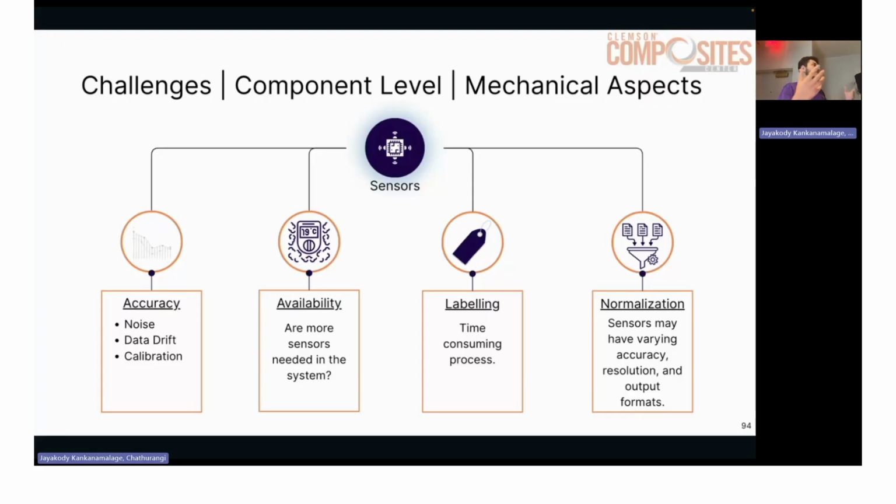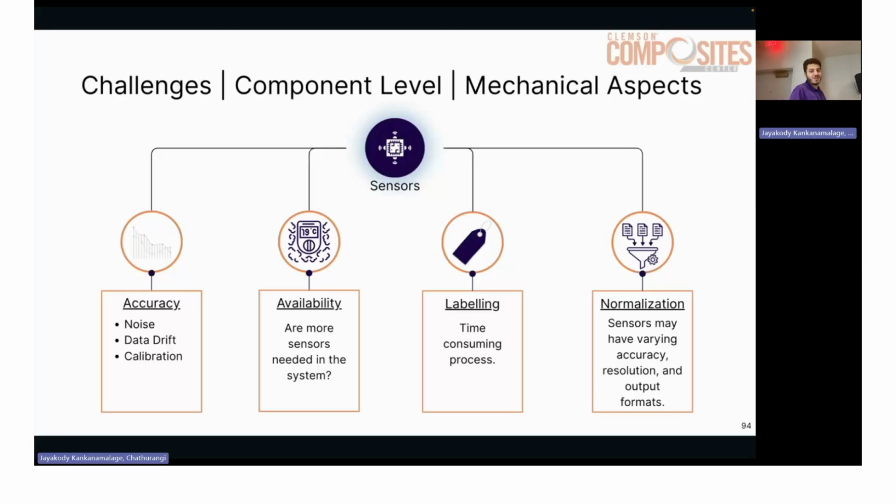Labeling. If I have a big data set that uses both images and analog data, labeling that huge data set might be very time consuming. And if that specific use case that we're trying to aim for needs to be deployed as soon as possible, well, you're going to need a big team to be able to label all of that data.